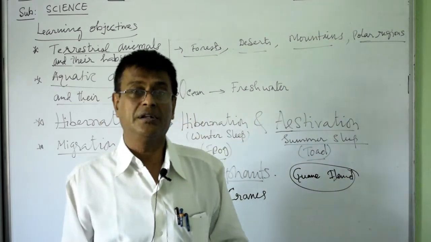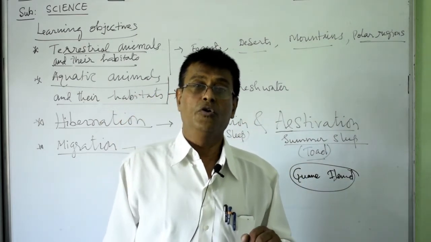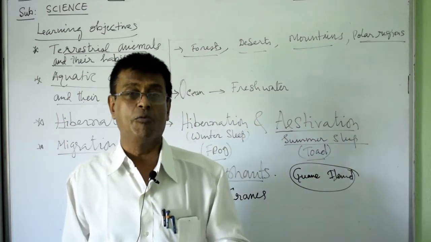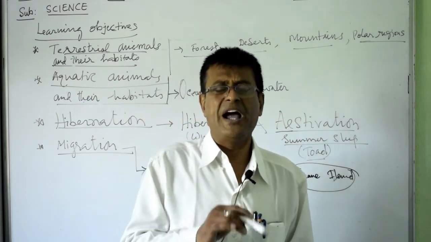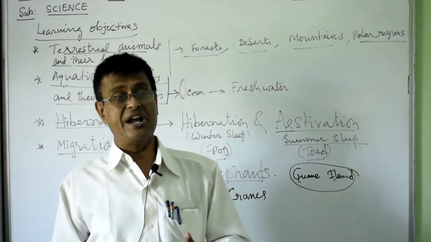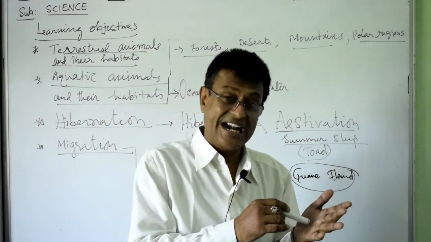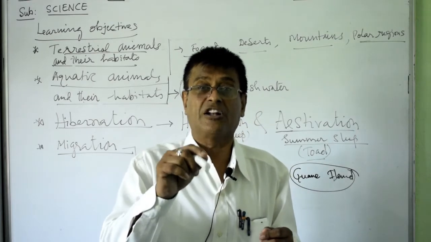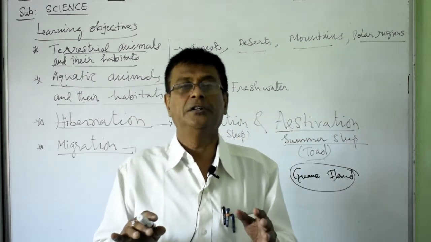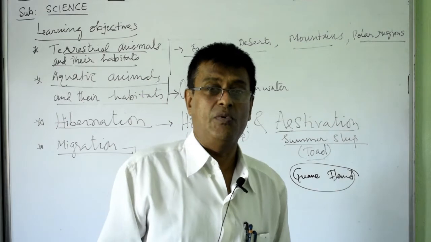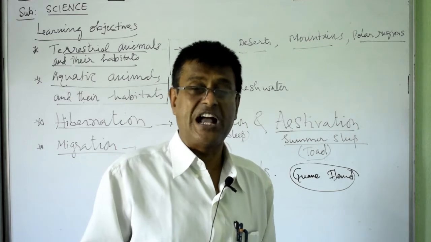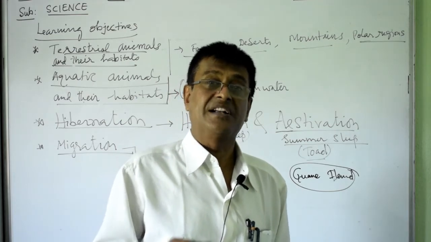And when you go, there is another creature, which is the most venomous snake on the surface of the earth. This is known as the sea cobra. They rarely bite, very, very calm and cool animals. But once they bite, it is dangerous because they are 10 times more poisonous than the most poisonous snake on the surface of the earth. So they are very dangerous ones. But one positive thing is that they seldom bite. They are very cool creatures. Even if you touch them, they never bite, unless and until they are harmed.